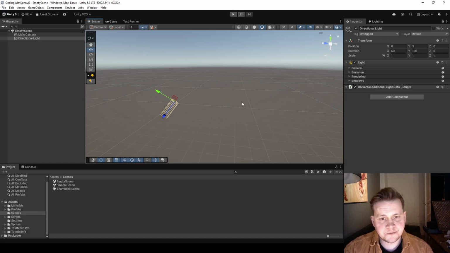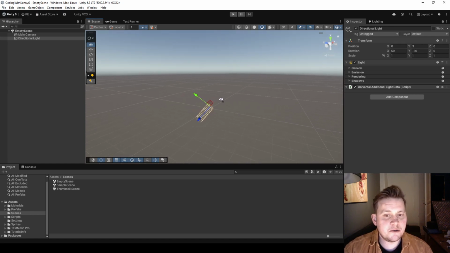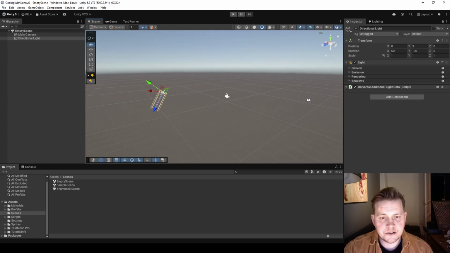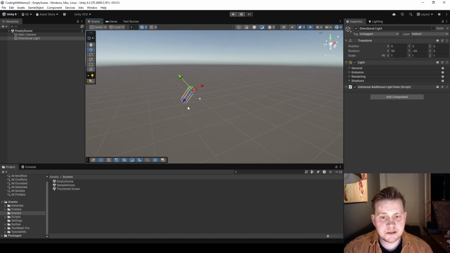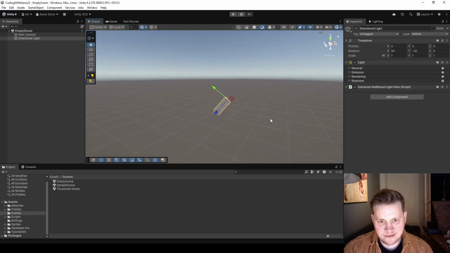And while I'm holding the right mouse button, you can use W, A, S and D to move around. And if you hold down Shift, you'll move faster. See? So I'm gonna be moving myself around. Right now, there's obviously nothing going on in this scene, but that's okay.